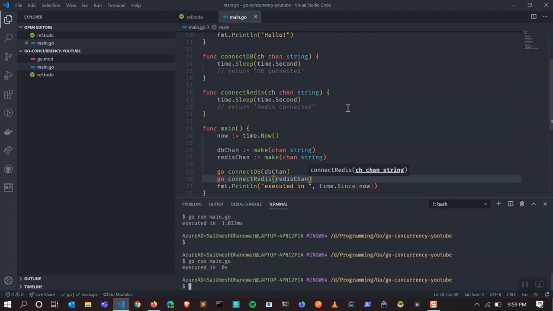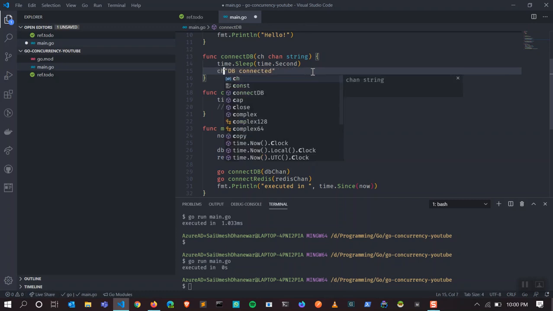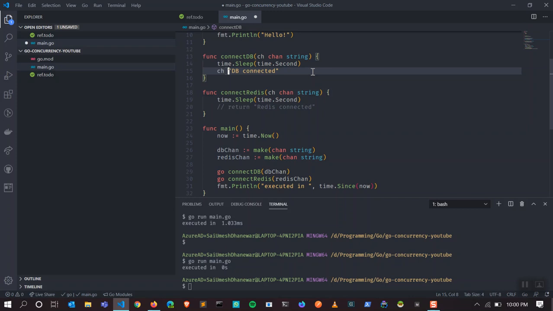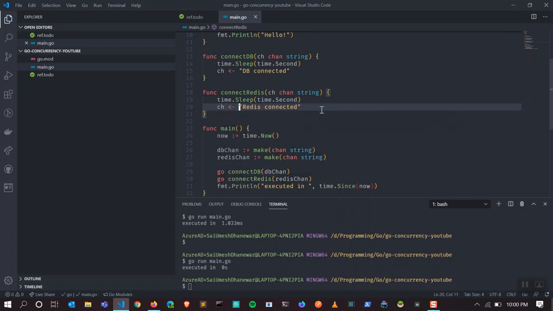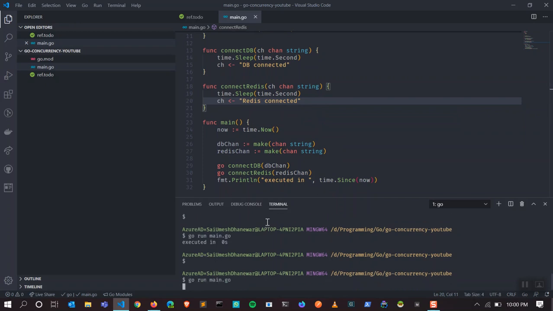It's executed in 0 seconds. It's still not waiting for the channel, right? The first step is to put this data into this channel and try to read that channel data in the main goroutine. So let's uncomment this code and put this into the channel. To send data into the channel, we can write an arrow pointing towards the channel. That means you are putting the data into the channel. Let's uncomment this as well. Cool. Let's run and see how it goes.